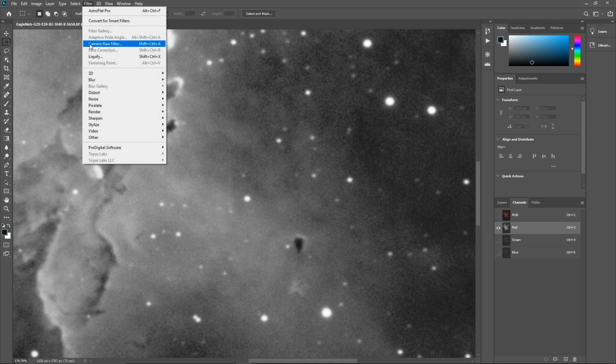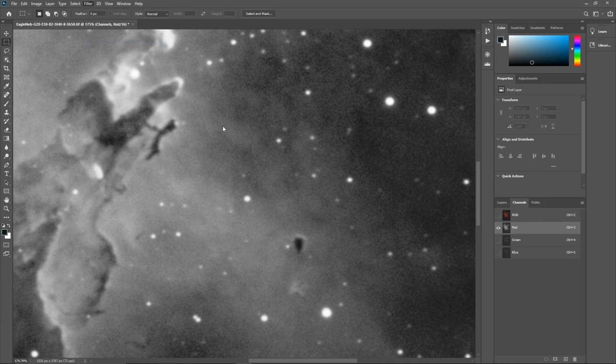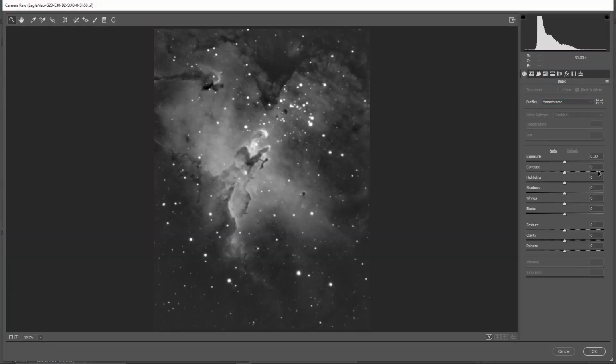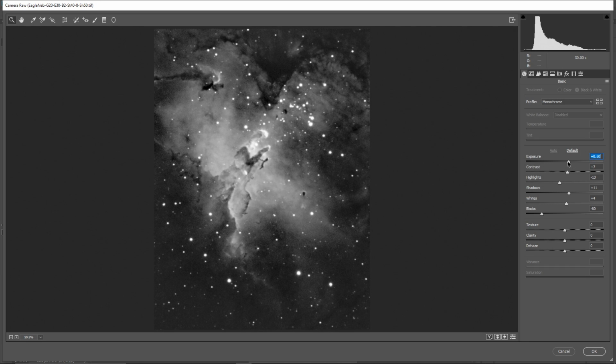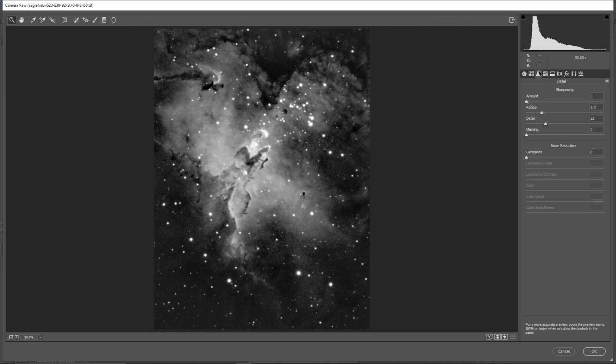So I'm going to open up the filter and go to Camera Raw. And once in Camera Raw, I'm going to click on Auto. And I'm going to back off to say 50. I leave all the settings the way they are. I'm going to up the texture to 16, clarity to 24, dehaze to 8. Then I'm going into details.